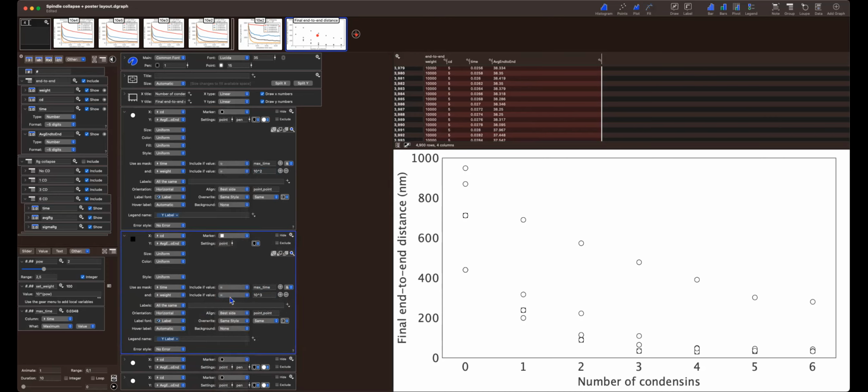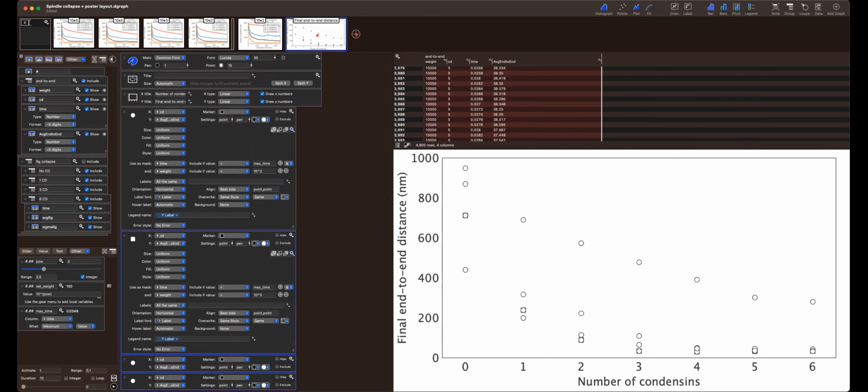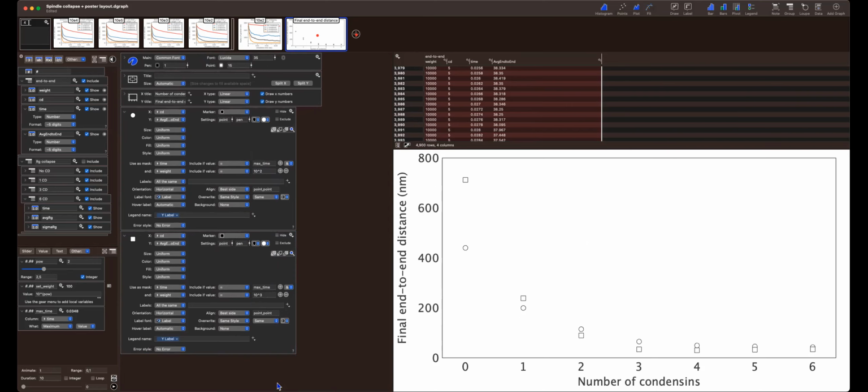Squares. Oh, they're there. They're just covered by the circles. I see. Okay. Let's do emptied. Okay, so let me get rid of these. They're blocking it right now. See, now we've got 2 curves. Connect them. Can we connect them? Why don't we connect them? Okay.